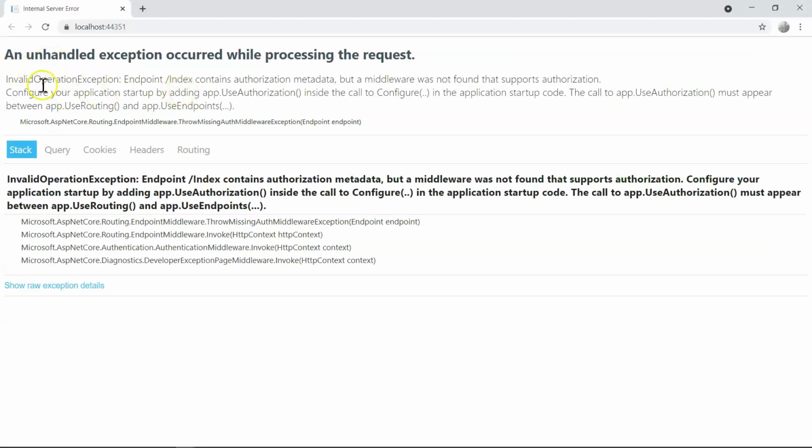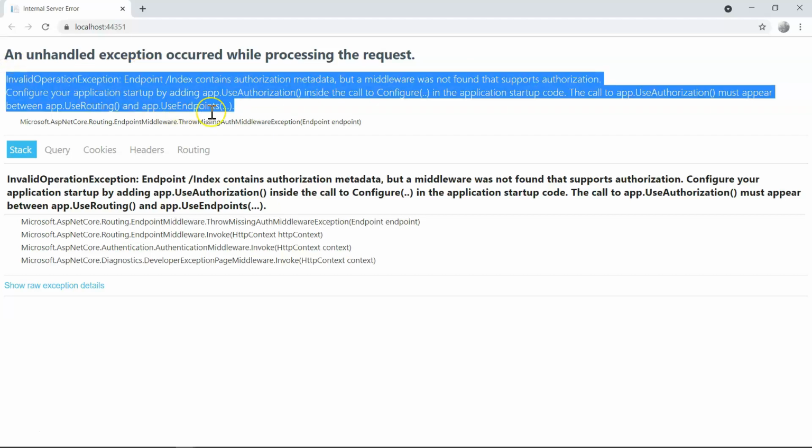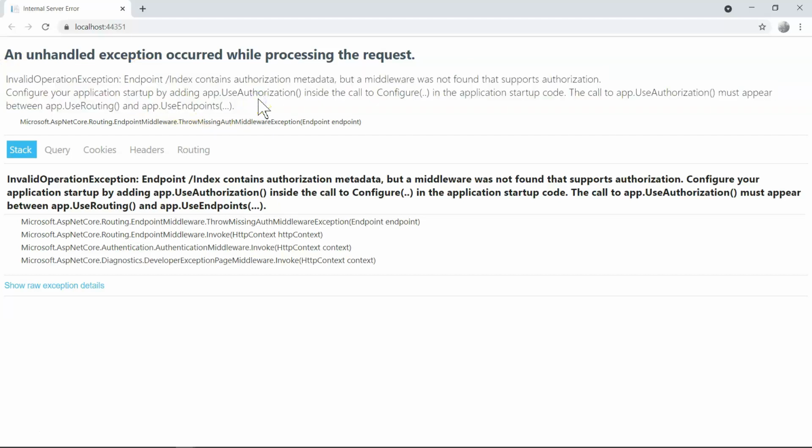Now we can see it throws an error, and the error is very descriptive. It says that this endpoint Index contains authorization metadata, but a middleware was not found that supports authorization. And then it tells you what to do. You can see that Microsoft has come up with really nice, really detailed error messages for developers to code.